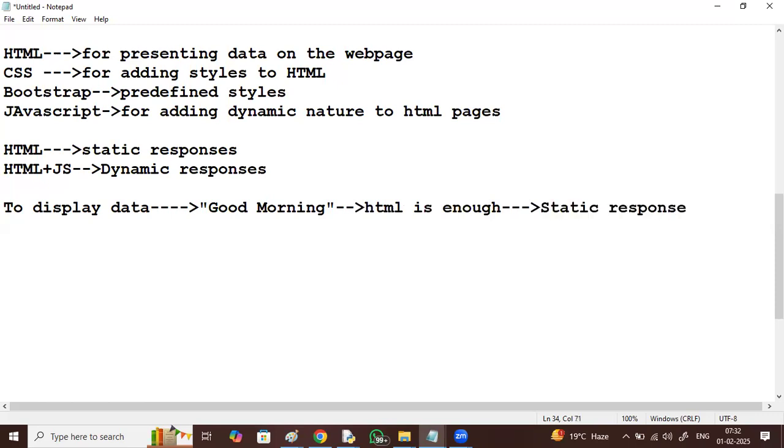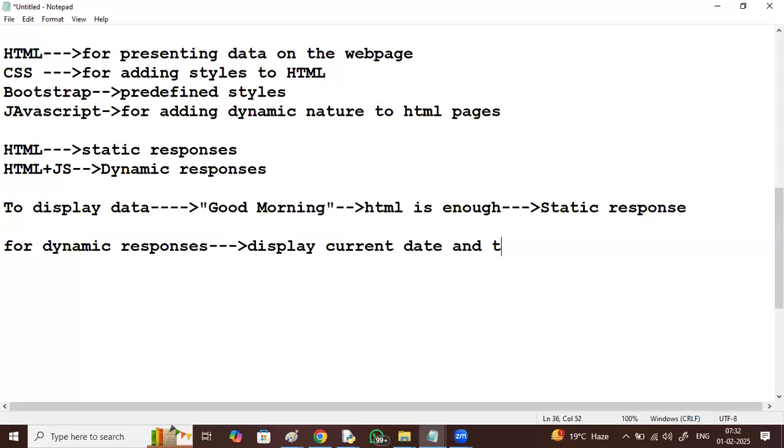For dynamic responses, such as displaying the current date and time, HTML alone is not sufficient.